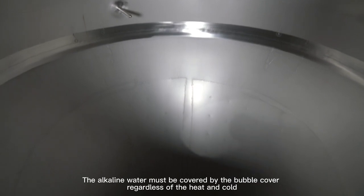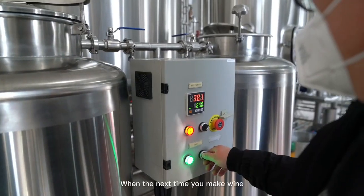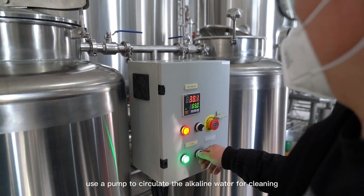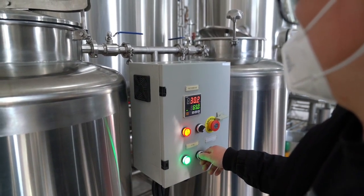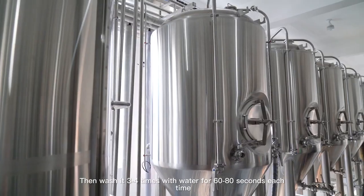The alkaline water must be covered by the bubble cover regardless of the heat and cold. The next time you make wine, use a pump to circulate the alkaline water for cleaning. Then wash it 3 to 4 times with water for 60 to 80 seconds each time.